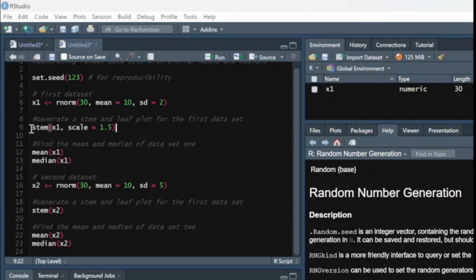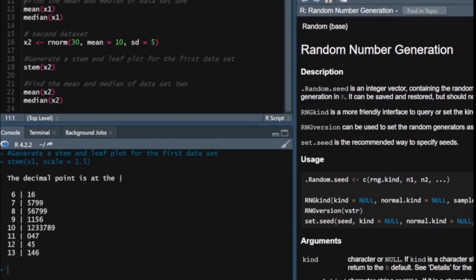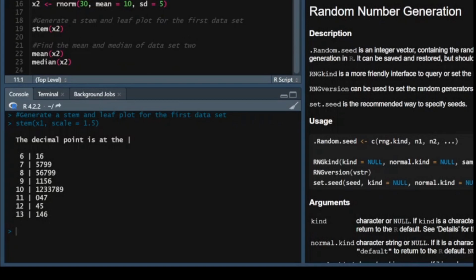And we use the stem function that comes with the base R programming language, and the arguments we pass to it are our data, which is the x1 object vector with a scale of 1.5, and if we hit enter, it'll show us this stem and leaf plot here in the console window, and that gives us an idea of the distribution of that particular data set.